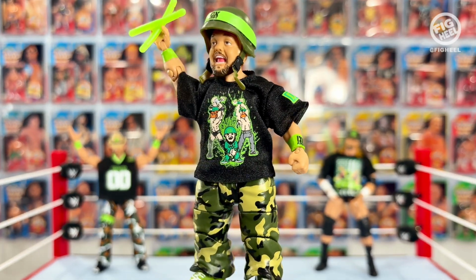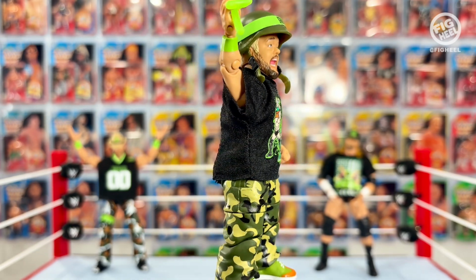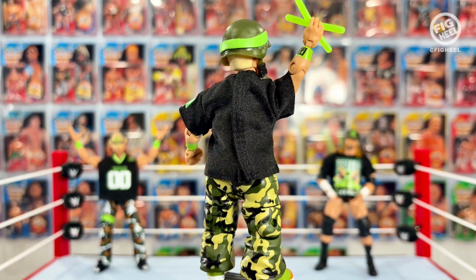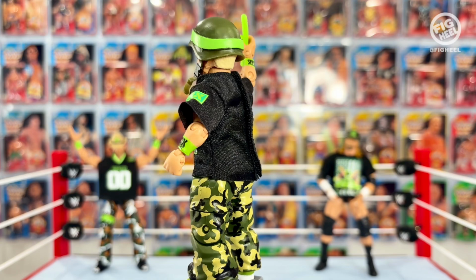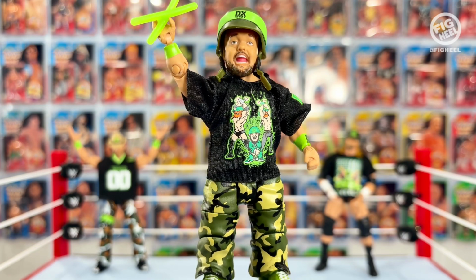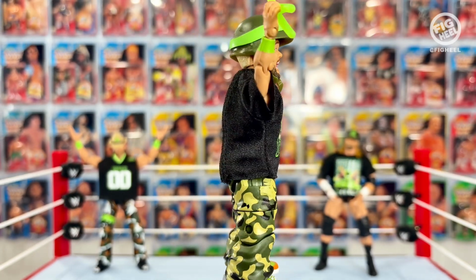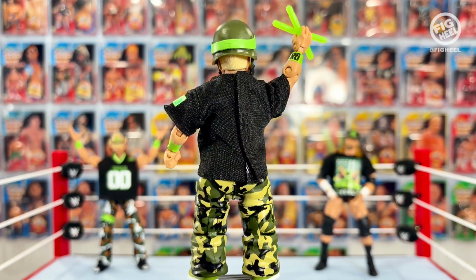This is a figure that has been on my want list for quite some time. And honestly, nowhere in my mind did I ever think that this was going to be a candidate to be re-released. I'm not complaining. I'm absolutely very happy that they re-released this figure. But in my own mind, I figured I was eventually going to have to get an original from eBay. And that's always difficult because I want them in mint condition and untouched. So very, very grateful and happy that Ringside Collectibles redid this figure, one that I've been after for quite some time.